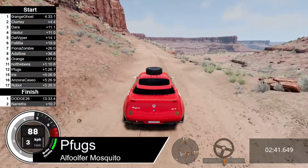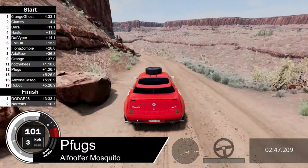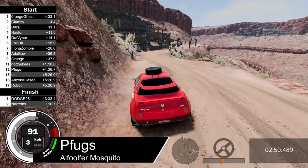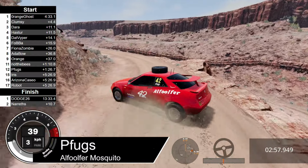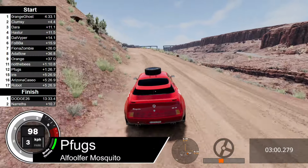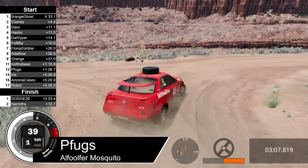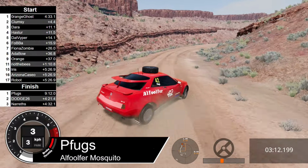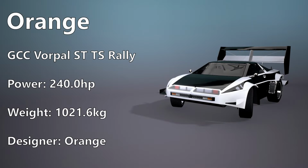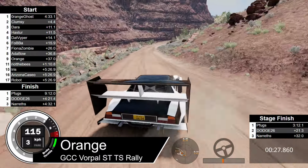As we've seen, them having a little wide moment. As they come up to the end, we don't quite have their split time. Unfortunately, they'll err there. But as they make their way through the end of the stage, it's a bit of a surprise then. They were the slowest of our stage 1 finishers, having had a roll in the stage. They've kept it clean this time, are coming to the end of the stage. It's looking much better now, just over 3:10. It'll be a 3:12.1. That puts them into the quickest time through the stage so far, and will obviously put them into the lead of the rally for anyone else who's come through. 21.3 seconds ahead of Dodge.